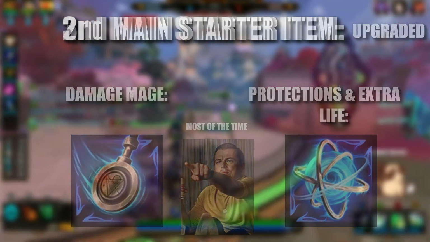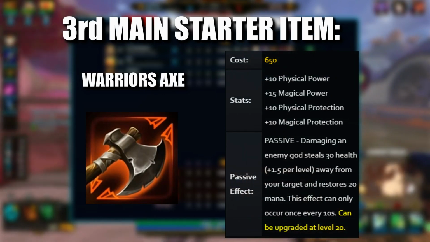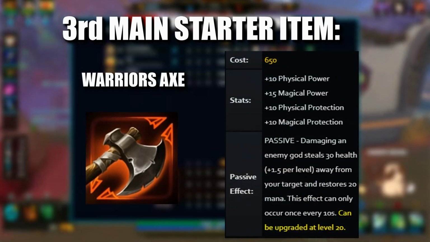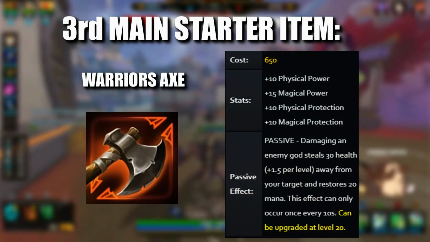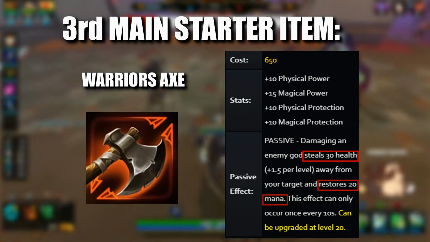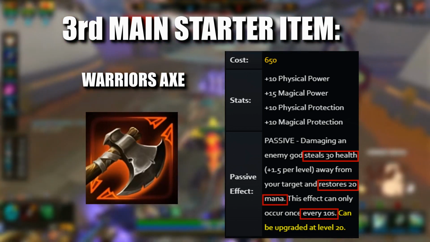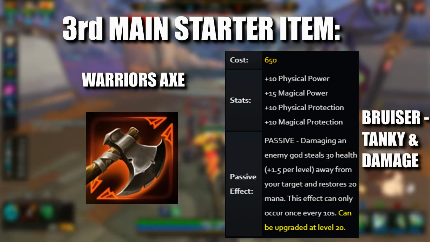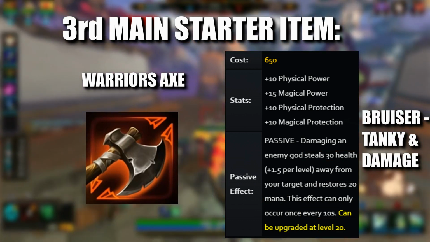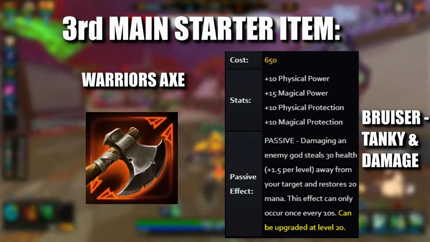Finally, moving into the last main starter item, we have Warrior's Axe, which has 10 physical power, or if you're a magical character, you have 15 power, along with 10 of each protection. Its passive steals 30 health and restores 20 mana every time you damage the enemy god, and this can only occur every 10 seconds. Now you're usually buying this item if you are acting as the bruiser within your team comp, being able to dish out damage and take damage at the same time. It's just an all-around good item.